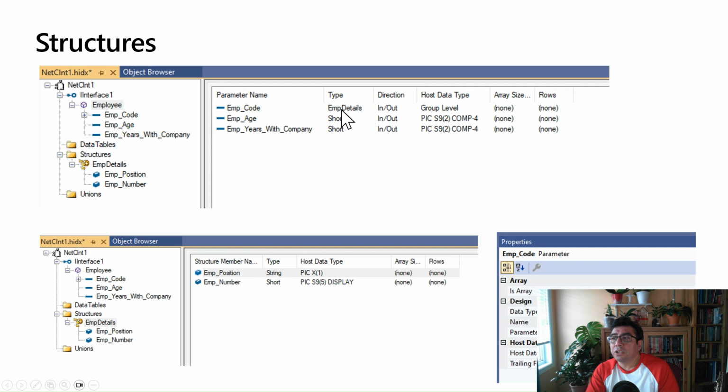Now you see here that you have an M details structure. This is the type of M. The type of this structure is M details, so this is a structure type called M details. If you go to the structure section, you will see that M details has two values: M position and M number. These variables, M position and M number, also have a definition: string and short, PIC X(1) and PIC S9(5) display.